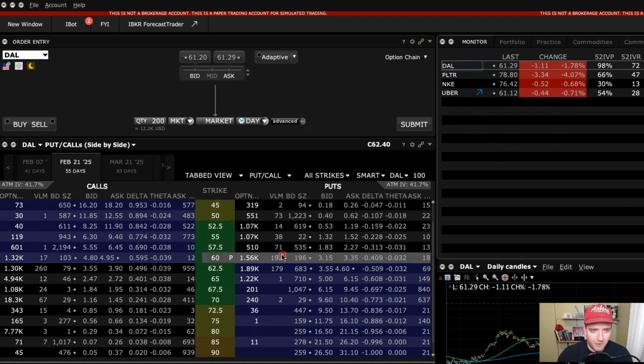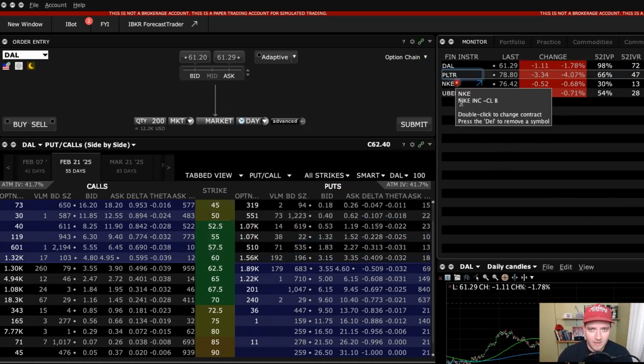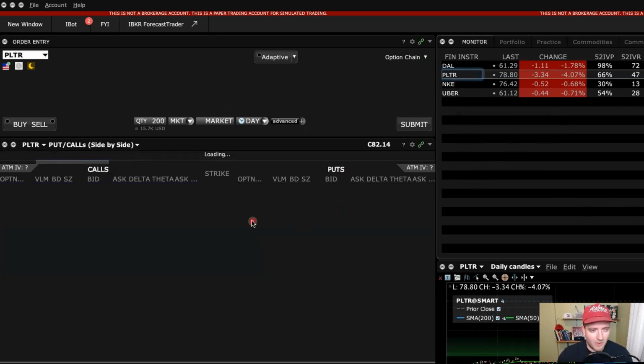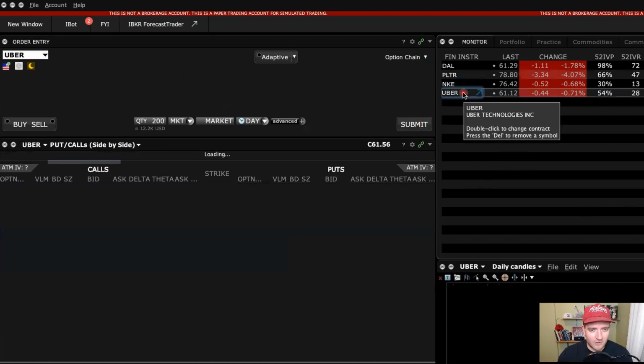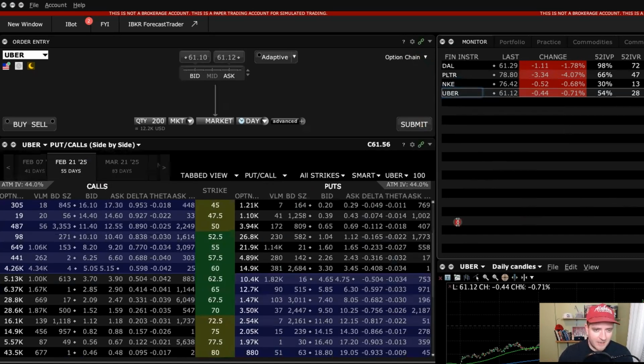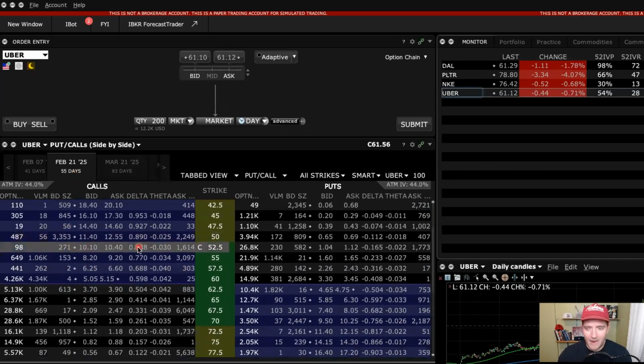And for DAL, it's pretty good right there. Lots of open interest and volume. Palantir, there's going to be a whole bunch in there as well. Just showing you the options data in here as well. Then Uber, same kind of thing. So there's lots of activity, lots of trades being made for these different things, about 55 days out to expiration. So you've got lots of choice on the call and put side if you want to buy puts, sell puts, buy calls, sell calls, whatever you want to do.